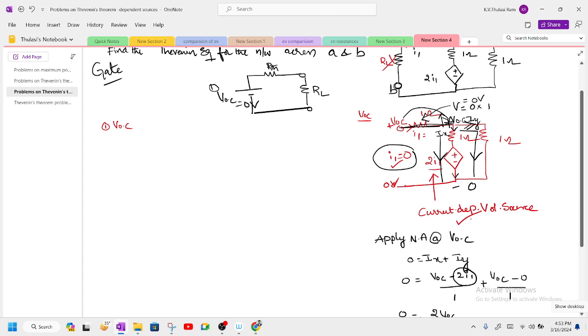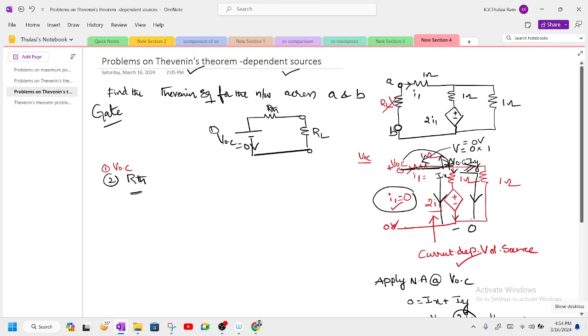So the second step is all about finding the Thevenin's equivalent. Try to see here how to write down the Thevenin's resistance. We have to remove the load resistor. I have removed the load resistor and I am drawing the network. When I draw this network, we can have a source like this.